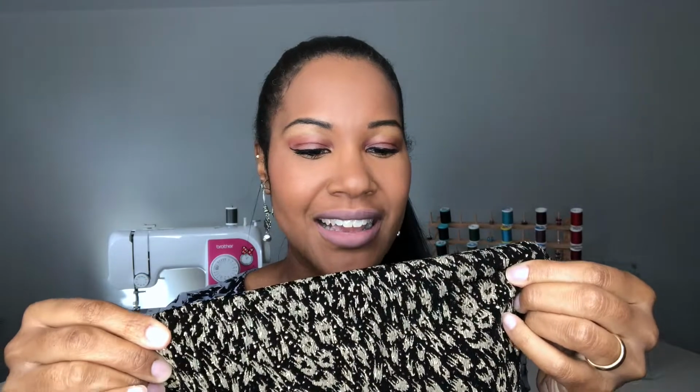I like sparkle, especially for holiday. So I'm gonna leave it in the bag, but I'm gonna pull out just a little taste for you to see. Just the goodness of that. And I don't even know if the camera will capture just how nice this is. Look at the stretch. Okay, so it looks like a cheetah print, and it's black and gold, and then it's got gold glittery flecks on it.